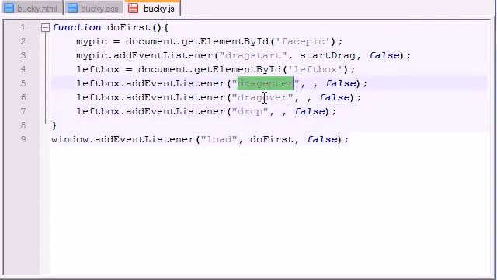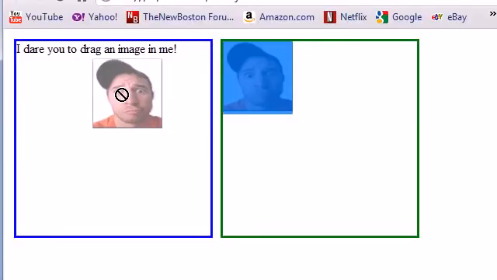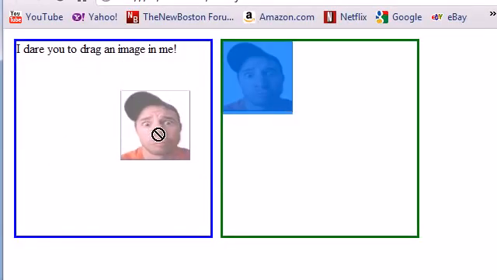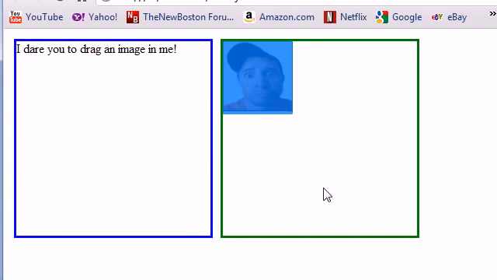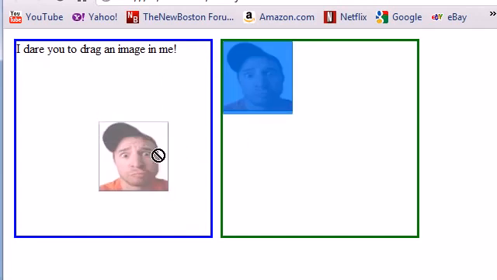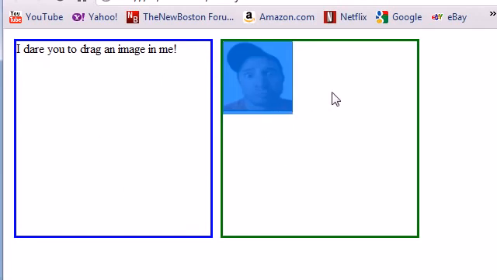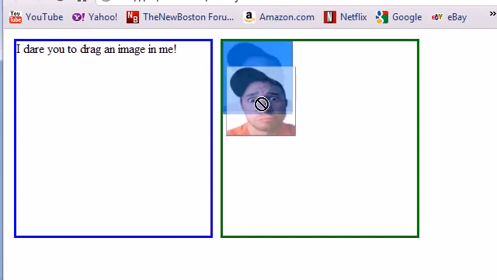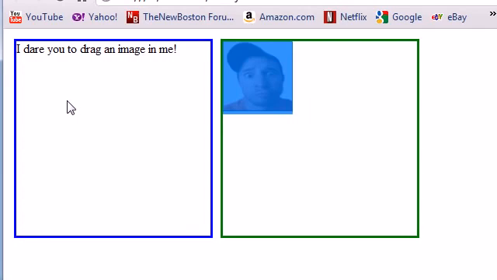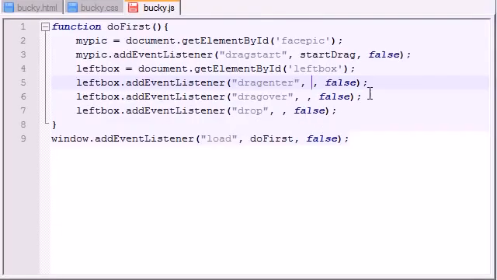So with dragenter and dragover, you're saying, wow, we're going to have to write a bunch of customized functions. But we don't care what happens when we drag over this or enter the area, because that isn't what we're worried about for this tutorial. Maybe when you're building a program on your own, you want it to highlight or something whenever you're dragging over. But the only two events I care about is whenever we start dragging, I want something to happen, and whenever we drop it in here, I want something to happen. So you're saying, okay, then why don't you just get rid of dragenter and dragover completely, if you don't even want anything to happen?